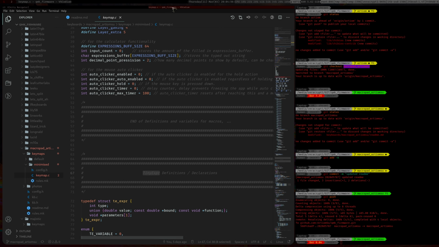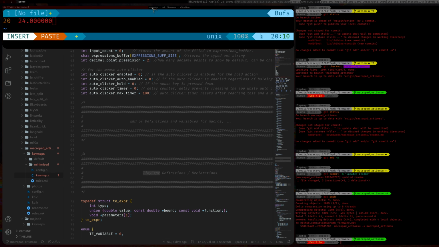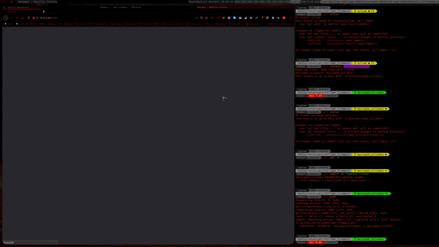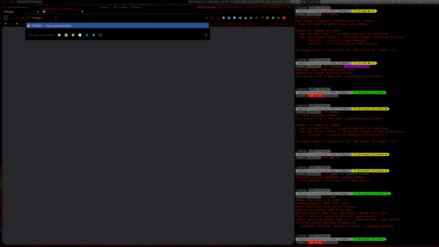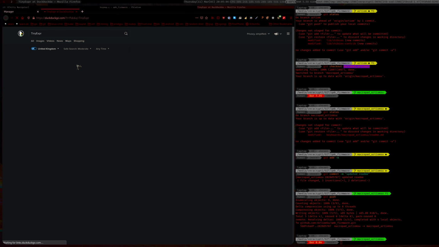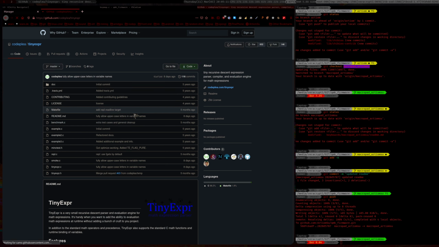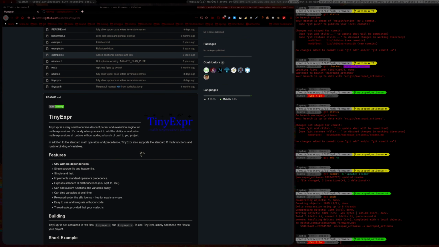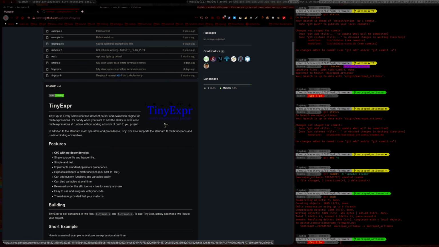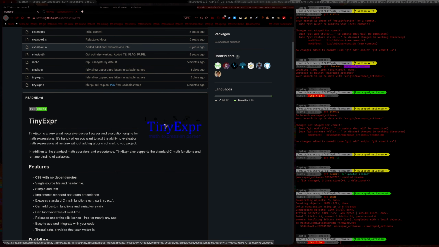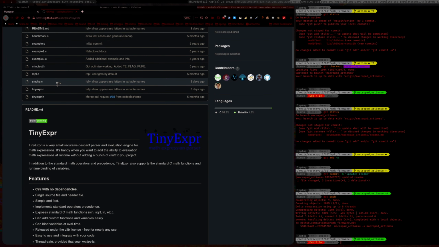I use tinyexpr. If I open up a Firefox window here, we can search for that. It should be on GitHub. Yeah, there we go. So I used this library. It's a math expression parser, and I had to strip it out a good bit, because by default the full size of this library doesn't fit on the firmware, because it's quite big. So I stripped out all the log functions and everything that I won't really need in my layout anyway.